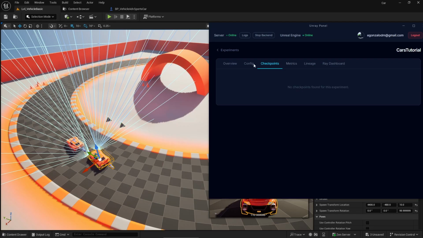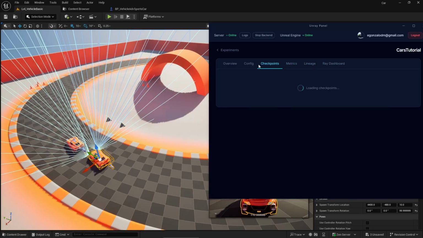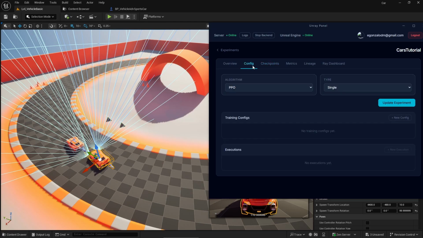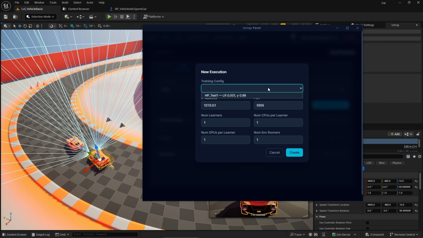Next, we need to select it here in our panel. As we can see, we have all the values of Unray, metrics, lineages, checkpoints, but we don't have any at the moment. Here in config, it is very important that you create a new execution to make sure that you can train your experiment. Here we have our training config, the IP address, port. At the moment just leave it like that.